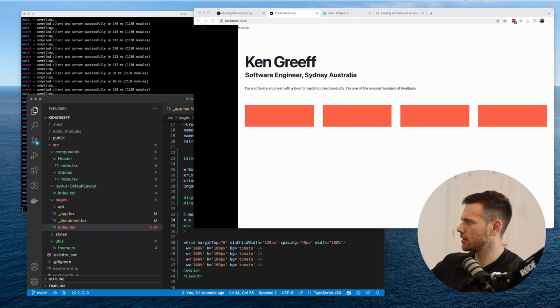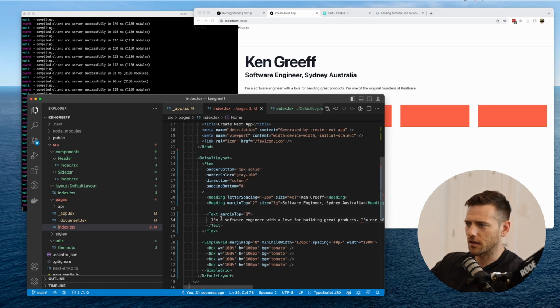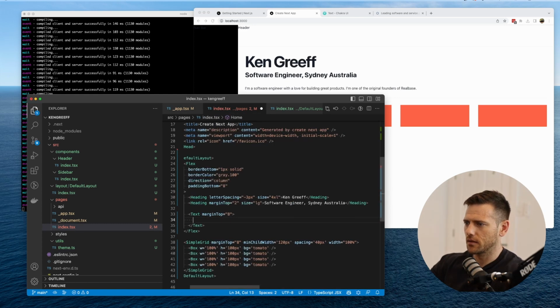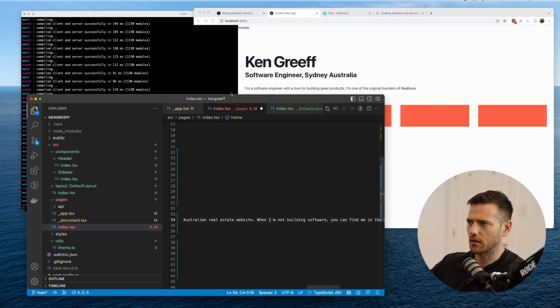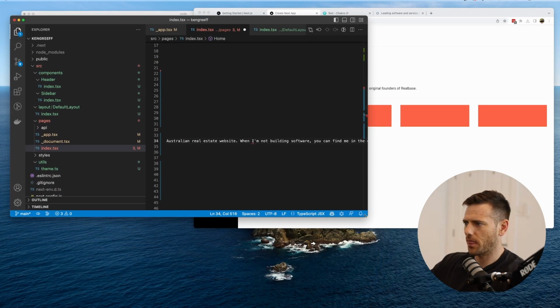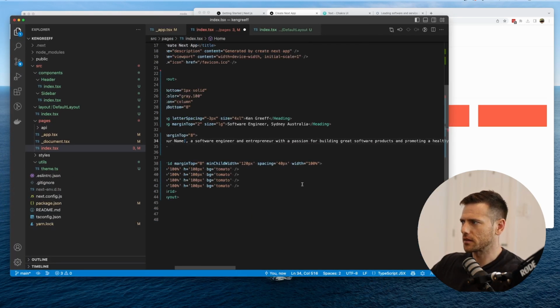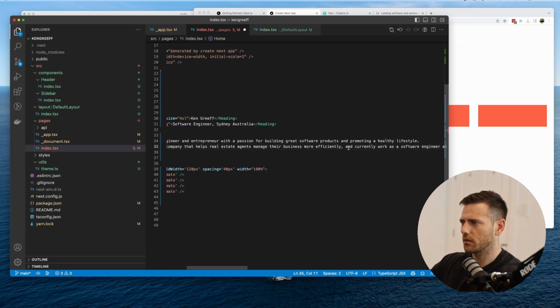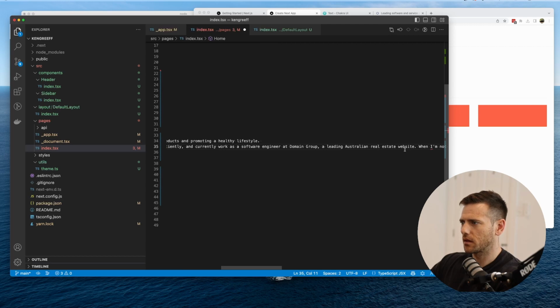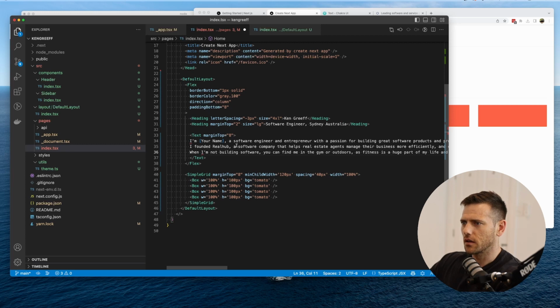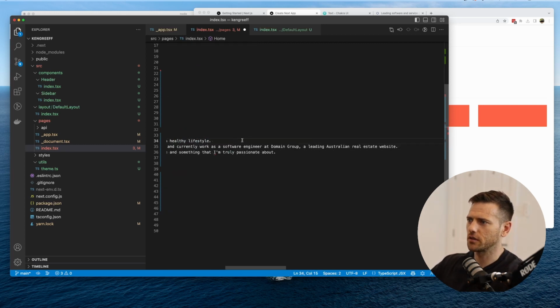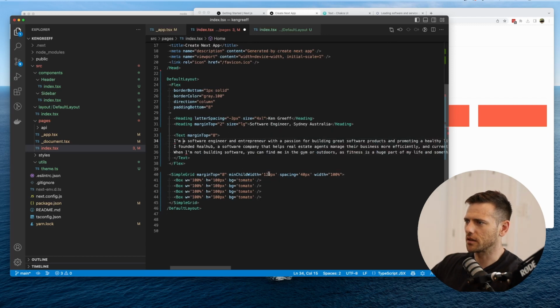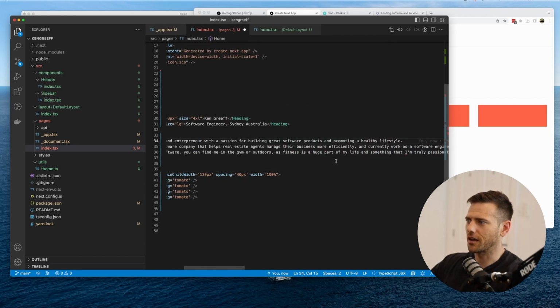All right, let's see what this looks like. Okay, pull it up here. I'm just going to enter it down so we can see. I founded Real Hub. Oh, how good. This is much better than what I could have written. I'm a software engineer and entrepreneur with a passion for building great software products and promoting a healthy lifestyle.